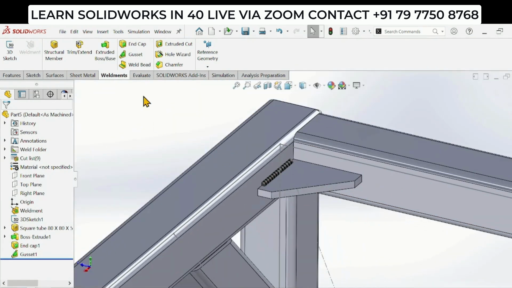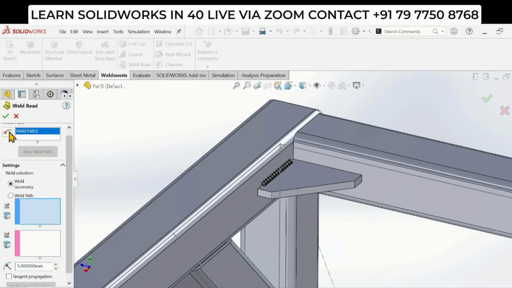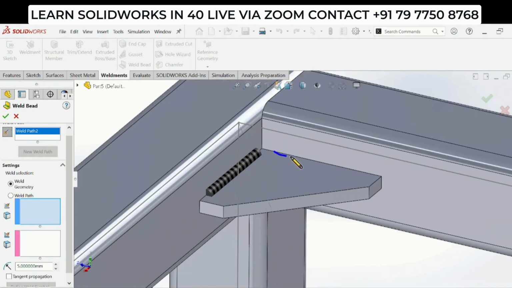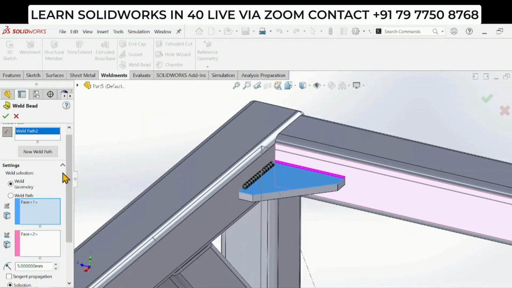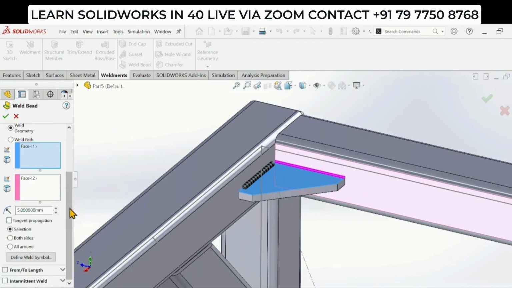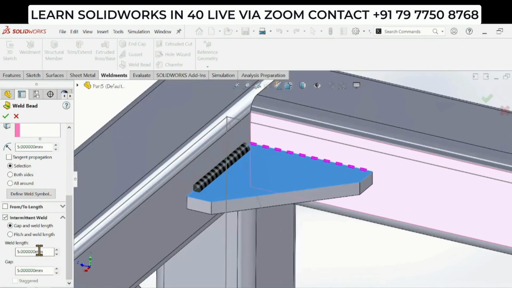Here also we will create weld bead. Select weld bead, then again select this option, draw the line here, then weld bead is created from this point to this point. So we will give here intermittent weld, which has the weld length is 5 and gap is also 5 mm.